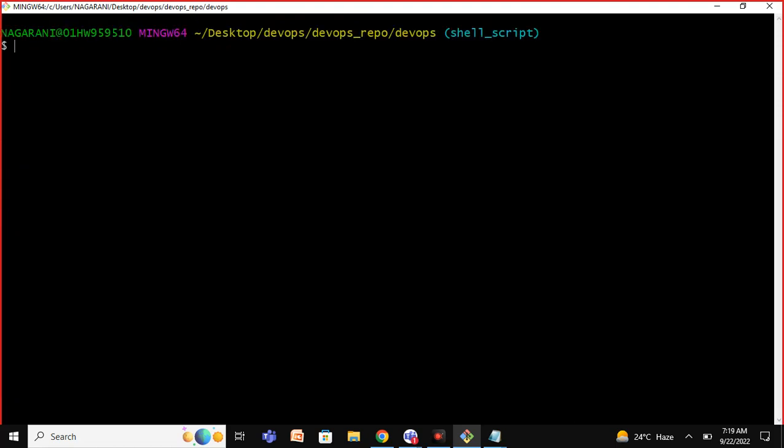So now you should do the git push command. Ideally git push would do the push to the respective stuff, but try to understand with the complete path. Git push origin and the branch name. What is my branch name? Shell script. Even if this doesn't exist, it will get created with this command.